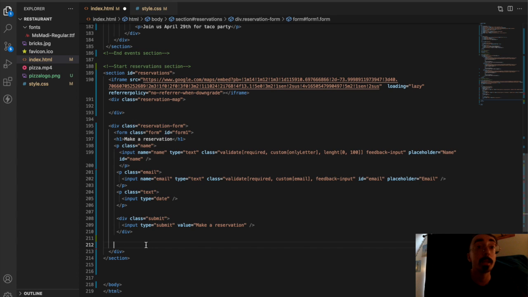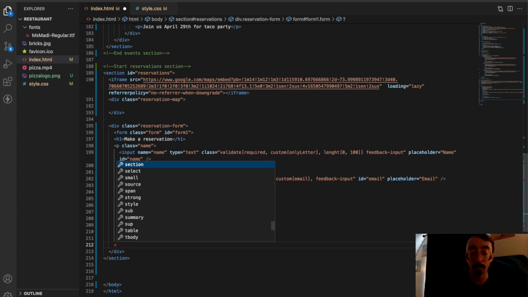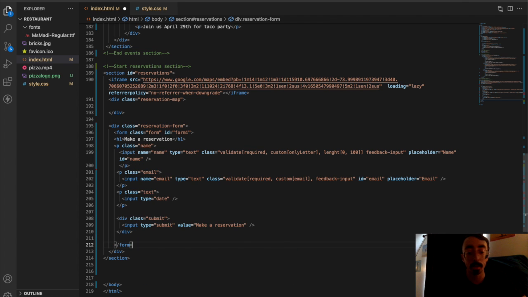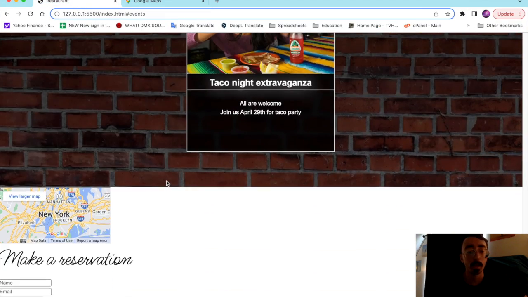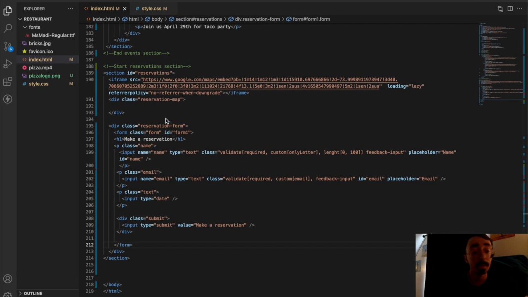So it's like Bob Ross used to say, there are no mistakes, just happy accidents. It doesn't quite apply to code though, because there definitely are mistakes. But anyway, where was I? We're just closing up that form tag there. Let's go ahead and save that and just have a look at what we got so far over here. Alright, so as you can see, we have our map, and we have our H1, and we have our form with the inputs here. However, everything is looking pretty gnarly. So let's get to styling all of this, shall we?